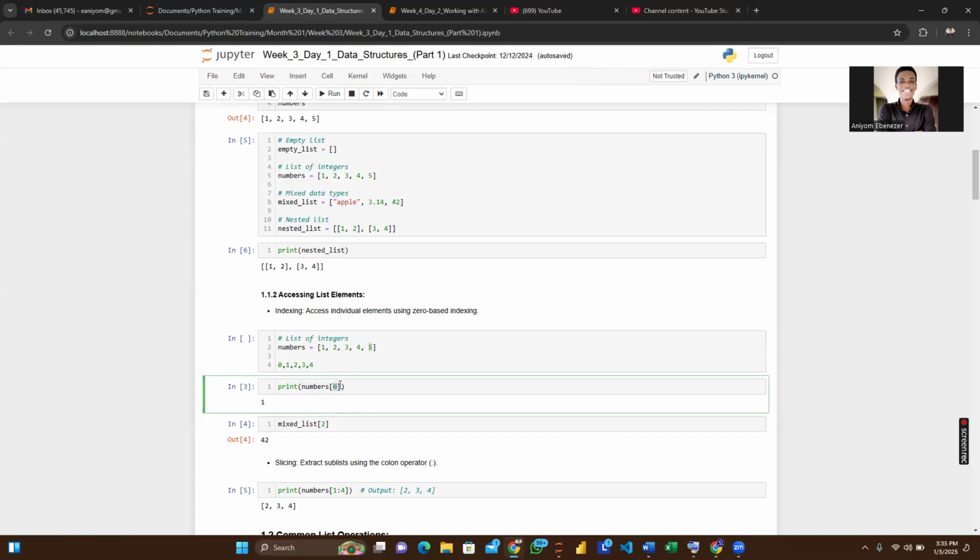And then the value we want to pick out is the first value. That's why we're working with the index number 0. So if you run this, it's going to give you 1, right? So the index number increases from left to right, starting from 0.